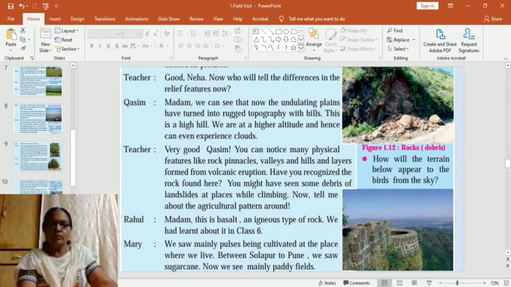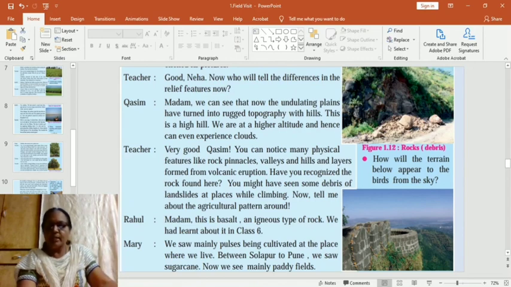As they move down the Sinhagad Fort, they can notice that the topography is rugged. Along the foothills, they can find rock debris. This is a basalt region, a type of igneous rock.